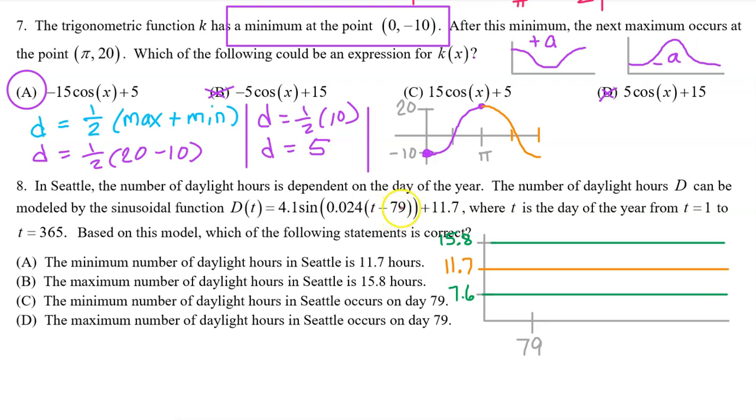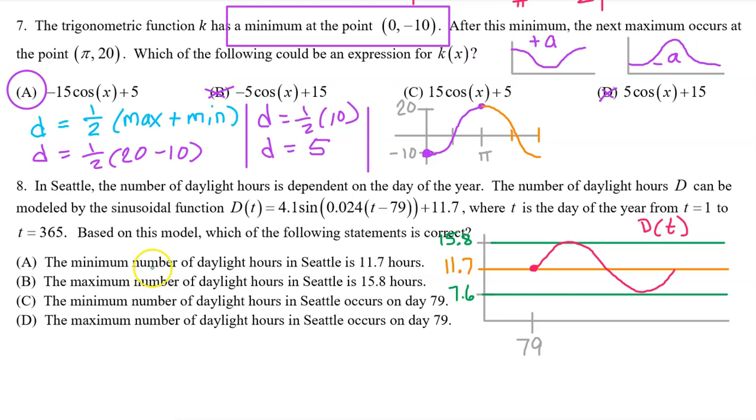We notice that the c value is negative 79. Therefore, the phase shift will be the opposite of c, which is positive 79. That means that one period of d of t begins at 79. And this is a sine function with a positive a value. So, starting at 79, d of t will be oriented just like the parent function. It will be the right side up version of the sine function.